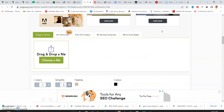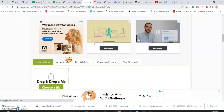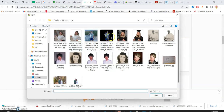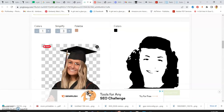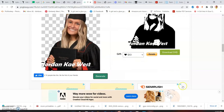So this is the one I did of my grandma. So we're going to do choose file. So you're going to kind of skip all this. Choose file. Graduation picture. And then right up here is where you pick how many colors you want and the simplify. I think the simplify, I've played around with it and the simplify hasn't done anything, but I'm only using 1 color. So that might be because I'm only using 1 color. So you scroll down here, click generate.